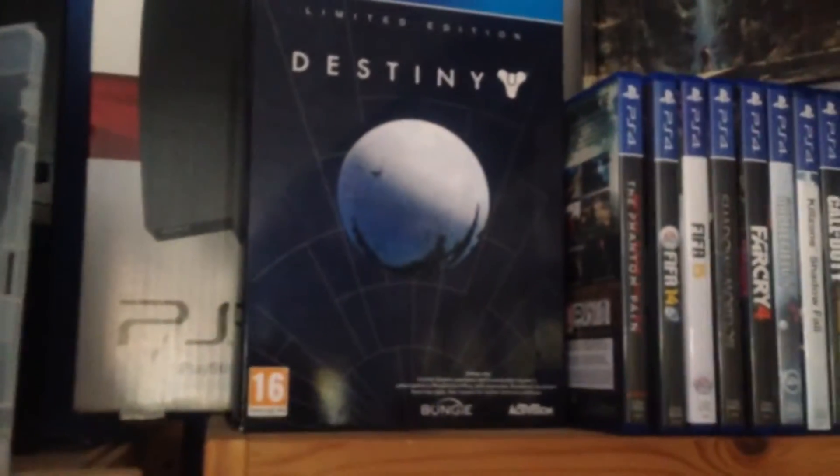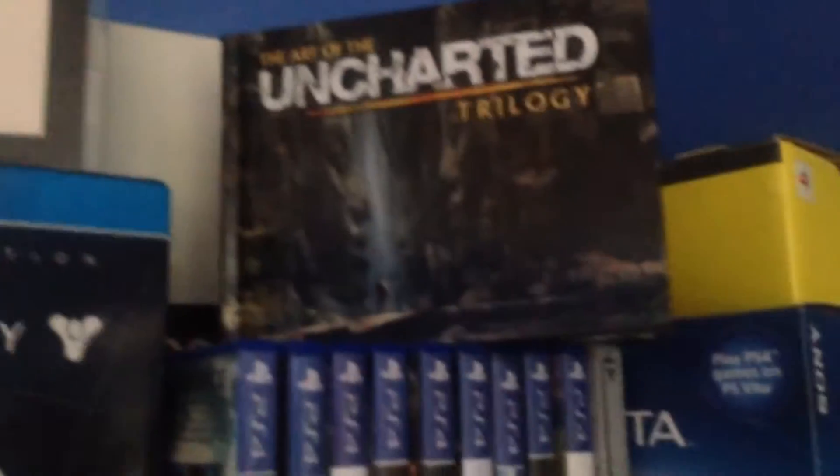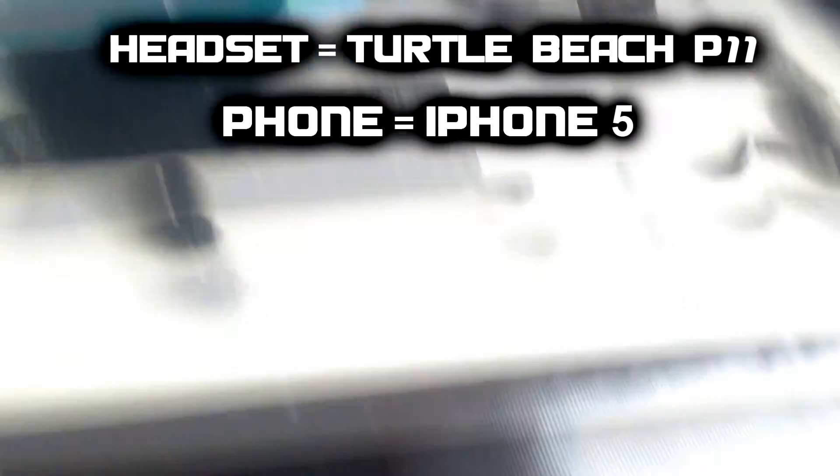At the back here is the PS3 — the chunky 60 gigabyte original. This one is the most brilliant PS3 because it would actually play PS2 games back in the day. But unfortunately I got the Yellow Light of Death and now it's dead, never really works. I've now got the Slim PS3, but I never really use that. Destiny Limited Edition — I got that earlier in the year when I was big into Destiny. The only reason I got the limited edition was because it had the expansion pass included for £40, equivalent to buying the game and the expansion pass at the same price as the game normally. So it was a good deal.